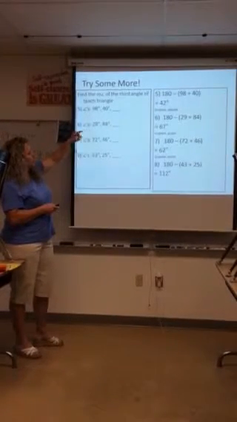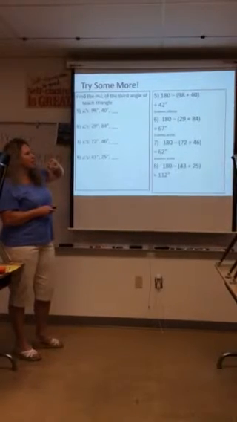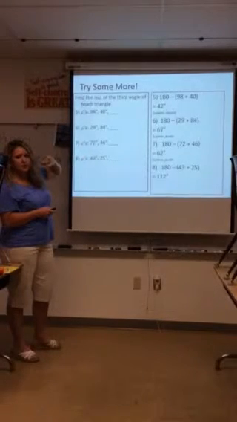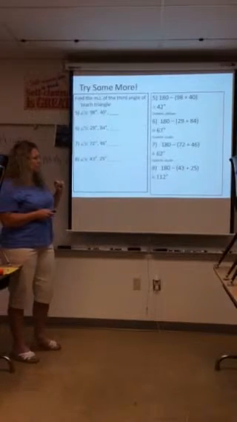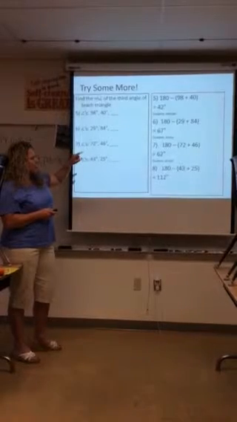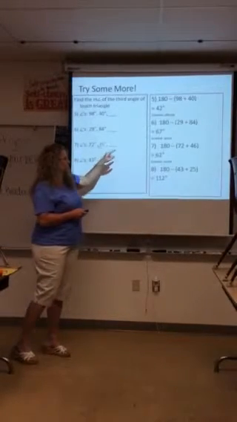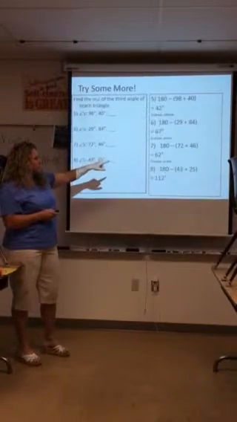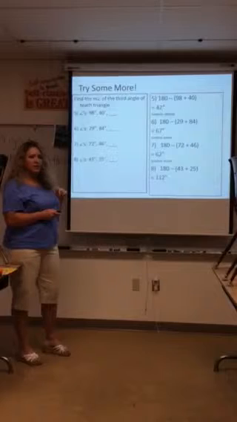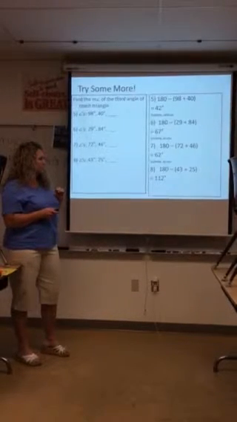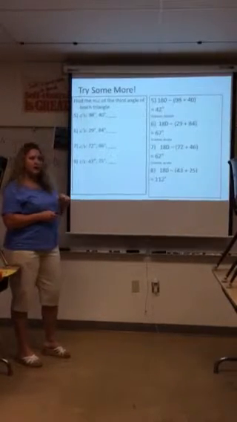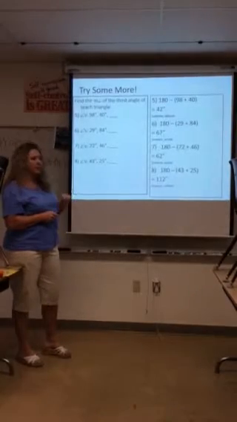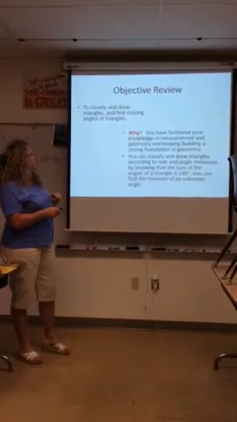So if we go back and look at number 5, no sides are the same length. So that's going to be scalene. Okay? But we have 98 degrees, that is greater than 90, so that is obtuse. On number 6, all the angles are less than 90 degrees. Therefore, it's acute. And again, scalene, no sides are the same length. Number 7, it's going to be acute and scalene again because all the angles are less than 90 and no sides the same length. So what's 8 going to be? Obtuse because that angle is greater than 90. And then again, scalene, no sides the same length.